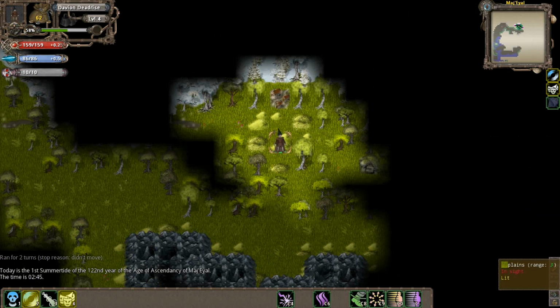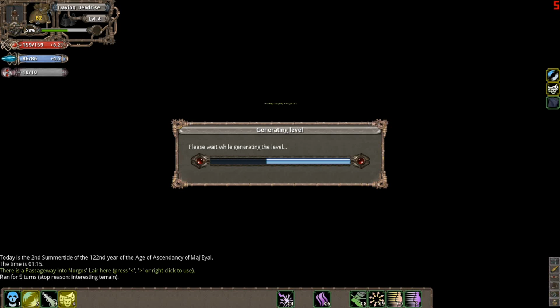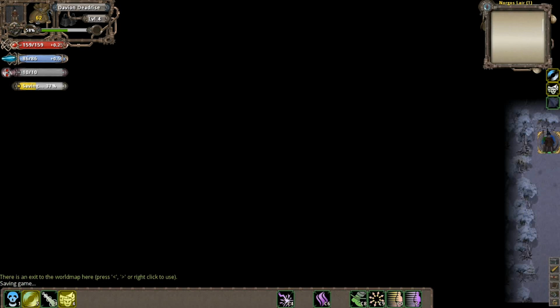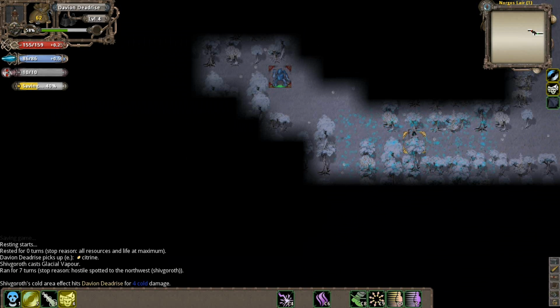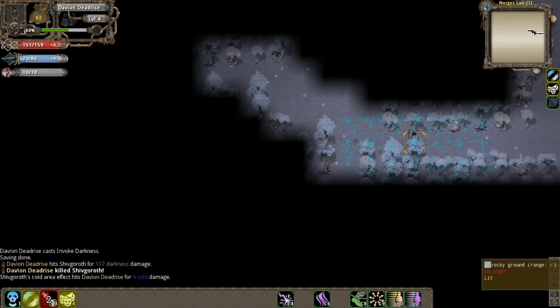And we're just basically going to the Star Dungeons. First things first, we're going to go to the Shaloran Nargos lair. And it is the alternate Nargos lair with the frozen elemental guys. Just kill him.